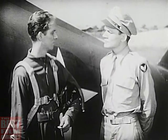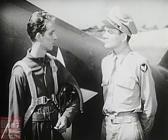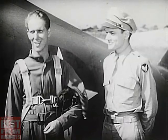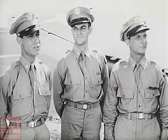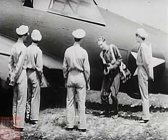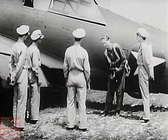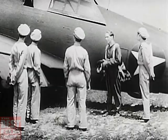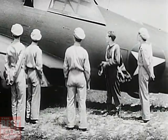Oh, I wouldn't say so. She's a mighty sweet airplane. Comes in like a rocket, the way it looks to me. Oh, she's easier to land than you think. Aren't there a lot of trick gadgets in this plane? Well, not much more than you have in training planes. Just a few things you need for high altitude work. And they put them where they're easy to use. It's got the roomiest cockpit of any fighter plane I've ever seen.